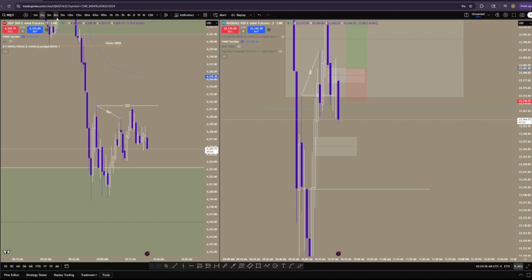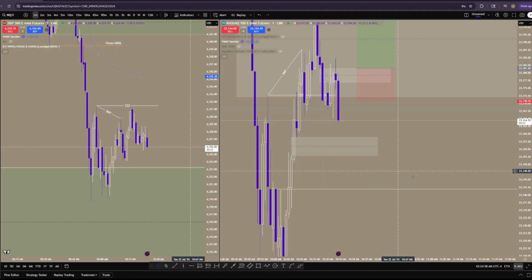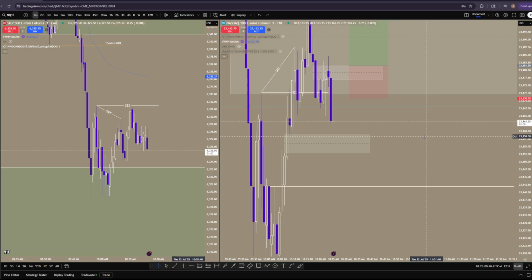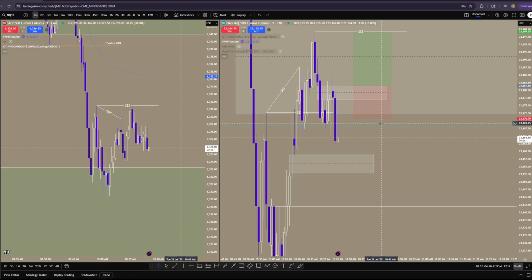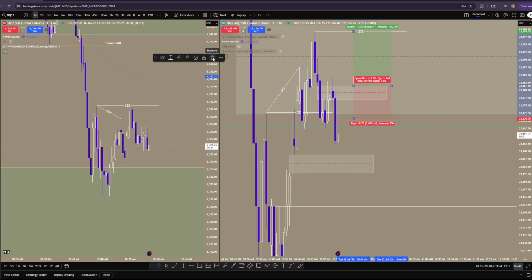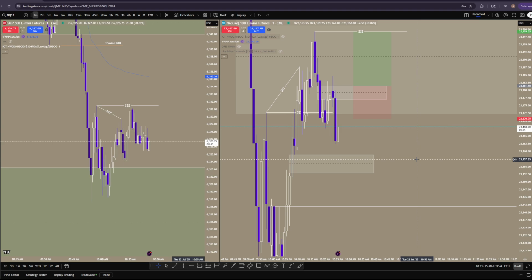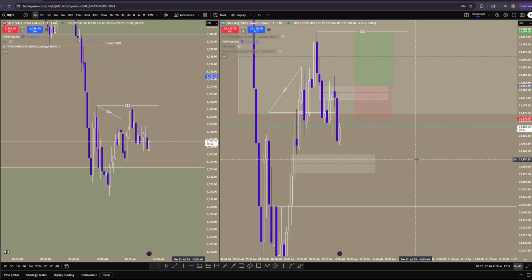So we have a 2 minute BISI, a 5 minute, a 3 minute there, a 1 minute there. Just got a little displacement on the 1 minute time frame. Bearish order block created. Yeah, right now we're just stalling, so we'll see where this market actually wants to go next.